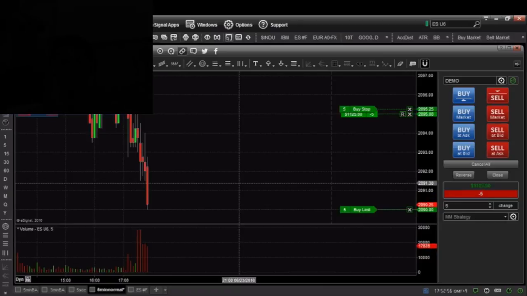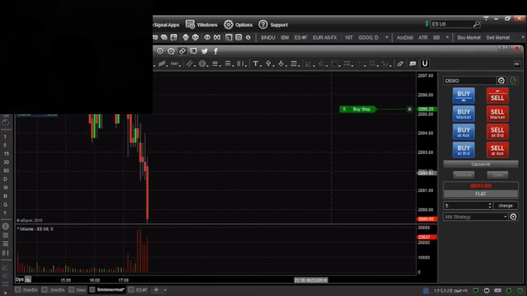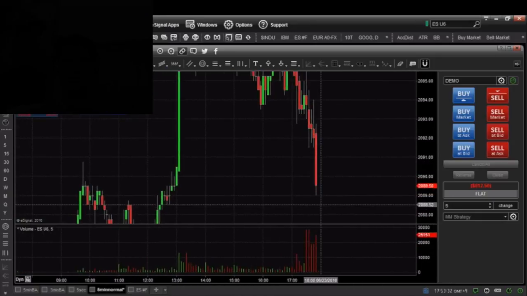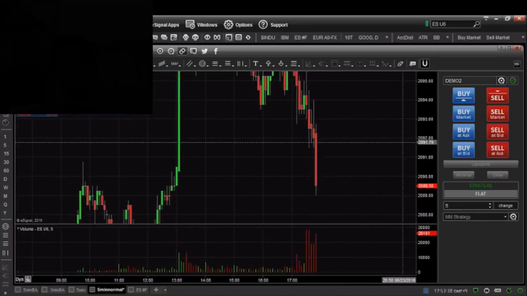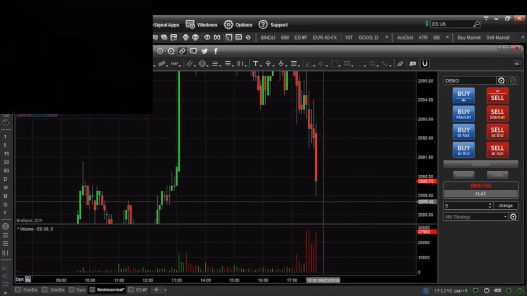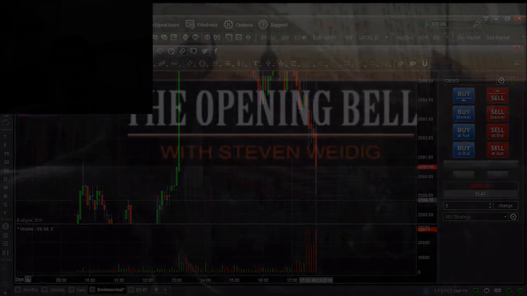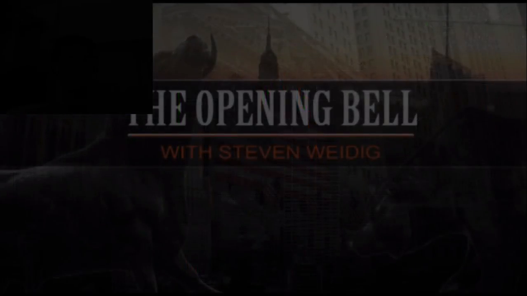And normally these levels like 2090 could also be a support level. As you can see, the market is pushing away from it, but once we push through this level, many stop orders are hit, or many buy or sell orders are hit. And that means that we push through this price rather quickly, and we see a lot of volatility on the other side of this gap, which is 2090.